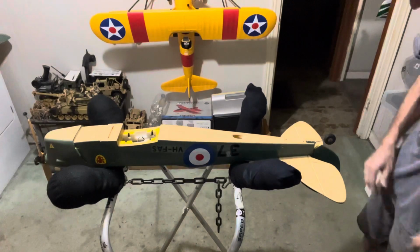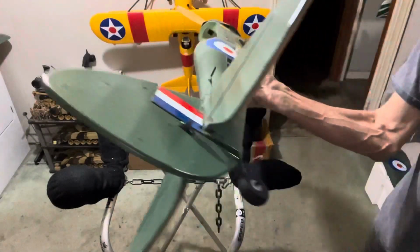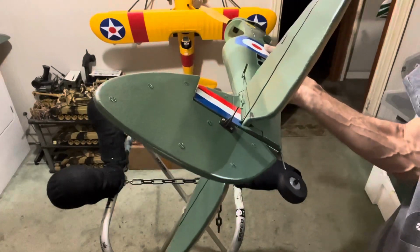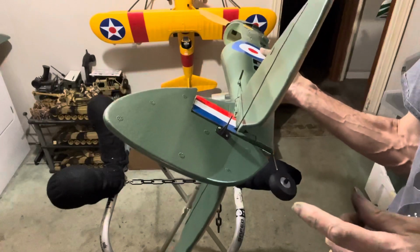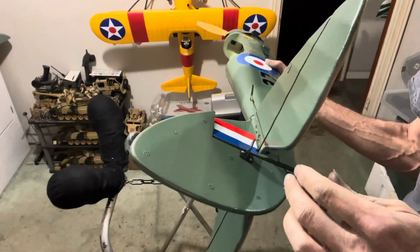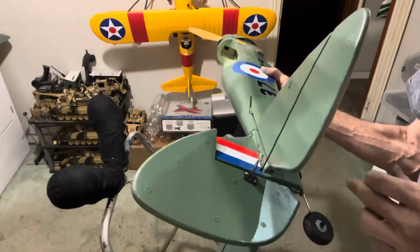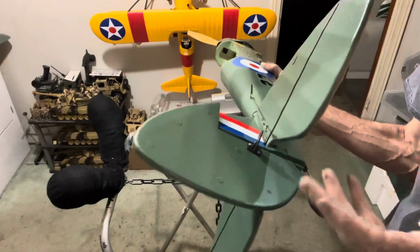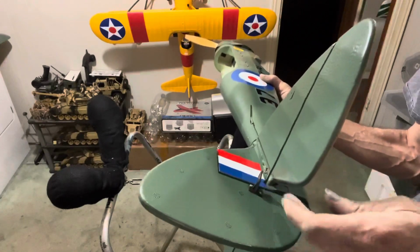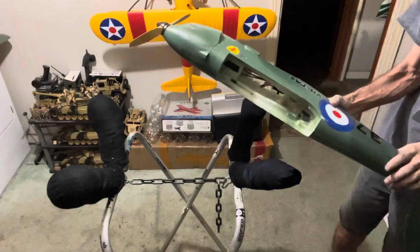I got a few brackets here to put on, but I'm going to show you something here. The way they designed that tail wheel, they got the tail wheel tied to the rudder, and then it's got a foam hinge on the rudder. Now, I've got some free wing hinges that you cut slits in, and then you make a T in it, and then you just slide the hinge into the foam on one side and into the foam on the other side. I won't even have to cut the rudder or take the rudder off. I can just put all that together by making slits in the foam. I'm going to do that later, but I just wanted to get it together right now. Get a few things done.